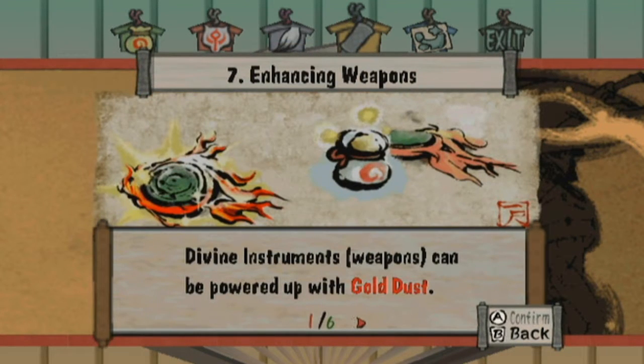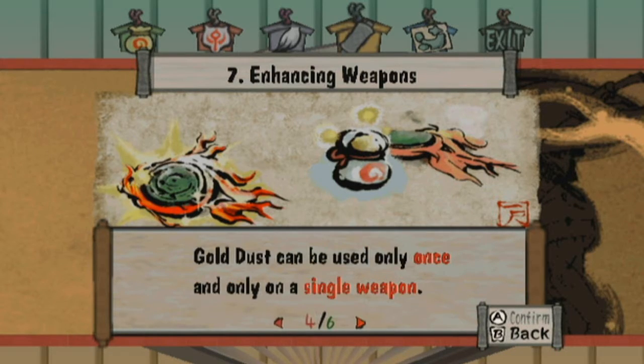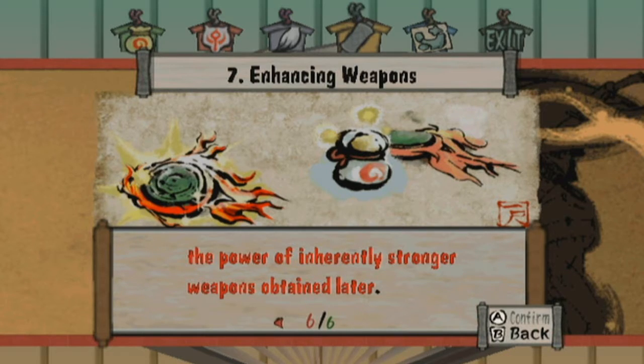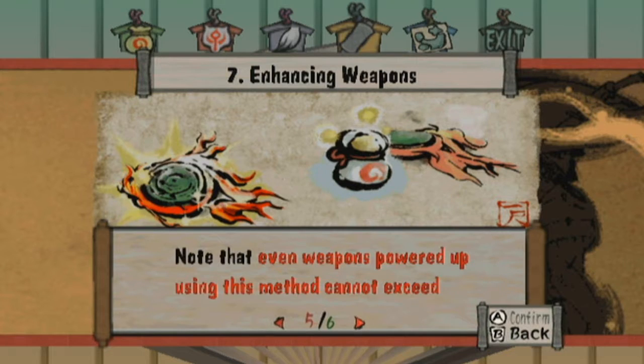Divine instruments can be powered up with gold dust. This rare powder is highly valued by merchants and traders. Use it once, and the destructive power of a weapon is increased. Gold dust can be used only once and only on a single weapon. Note that even weapons powered up using this method cannot exceed the power of inherently stronger weapons obtained later. That's right. Sweet. Okay, so each weapon has one power-up level?